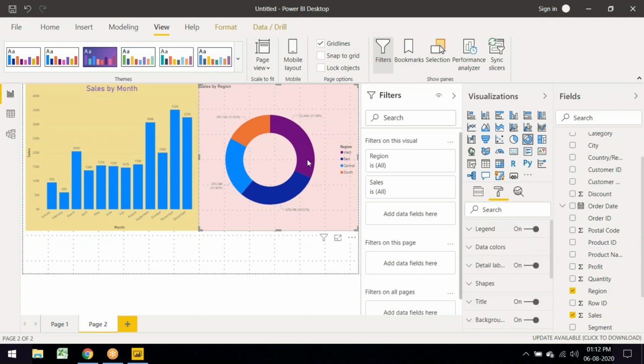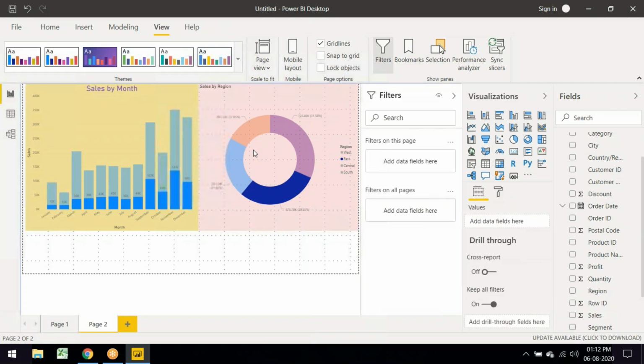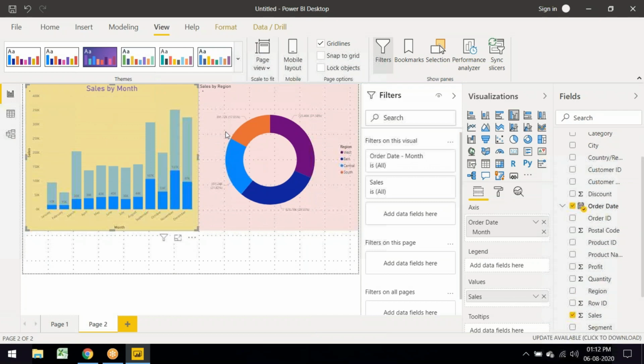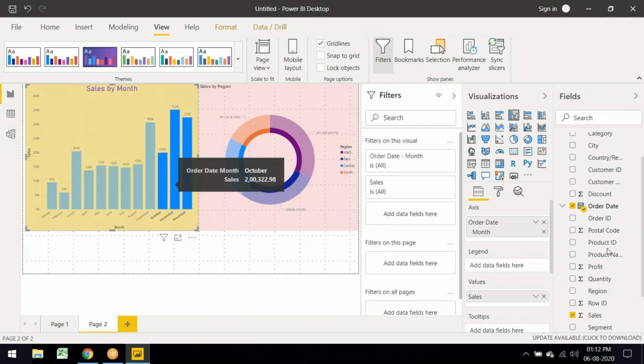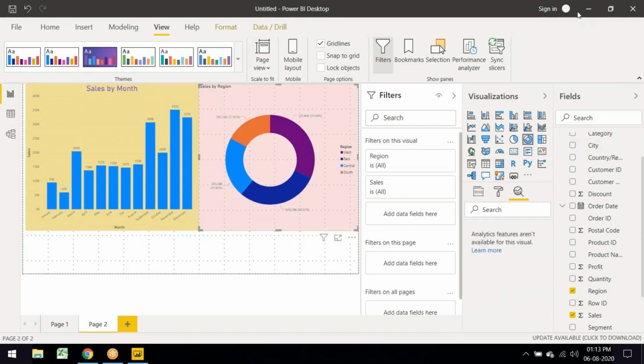So how to build a relationship? The relationship here will automatically be built. See here, if you click on this, it will automatically build the relationship. Say for example, this donut chart you want to view for one particular month, in December, automatically the donut chart will also be changing. See here, it's changing, right? Power BI has the capability to do it automatically. So no need to do it by yourself. It will automatically do the filtering options.